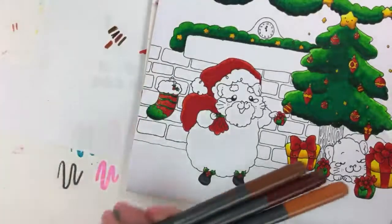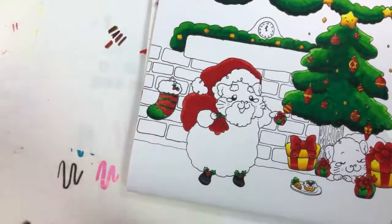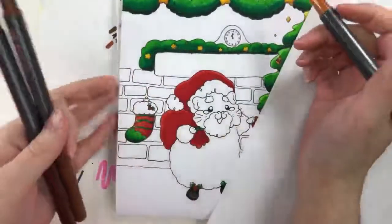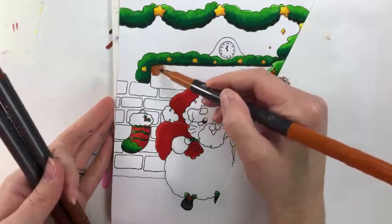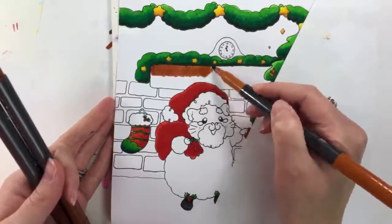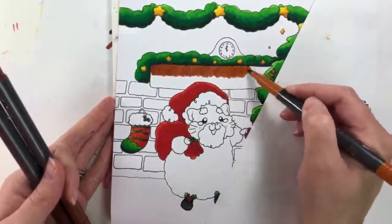Shall we see what kind of a mess I can create? This will be fun. So much fun. We got this, guys. We got it. Okay, so I'm gonna slightly protect that Christmas tree because this is going down. Gonna put some of that down. I'm gonna try not to make everything too dark. We'll see how that goes.